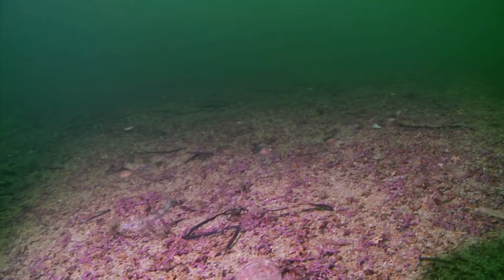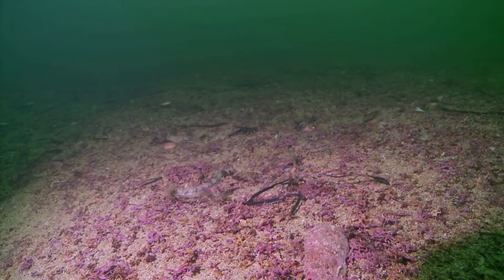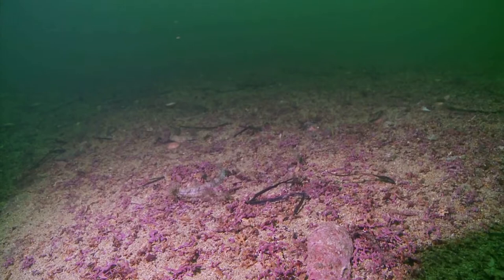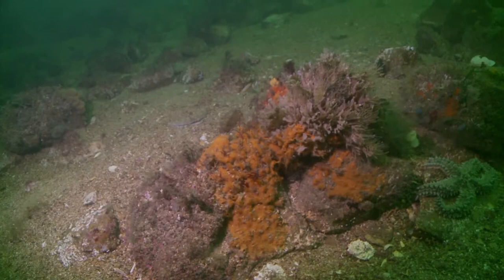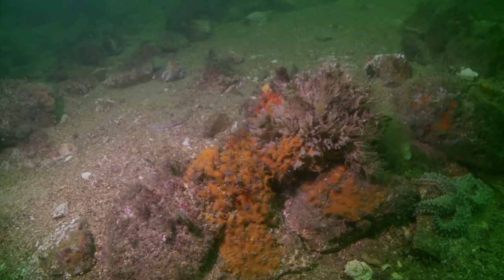Now, the most famous of those are coral reefs, of course. But we can also get in the cold waters of the Northeast Atlantic reefs that are made by other things. I'm thinking things like mussel beds. They form reefs on the seafloor that completely change the nature of the seafloor because of the presence of the mussels there. And there are other organisms that hide in amongst that reef and take advantage of the fact that they can get protection from the biogenic reef.